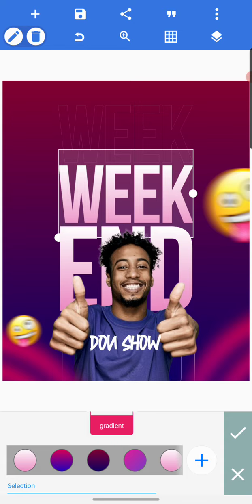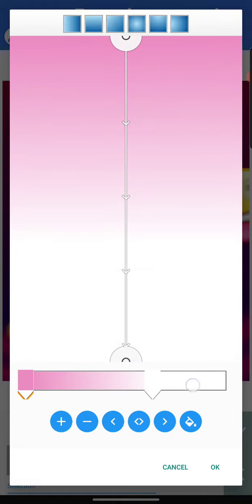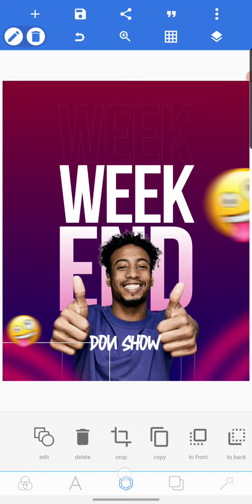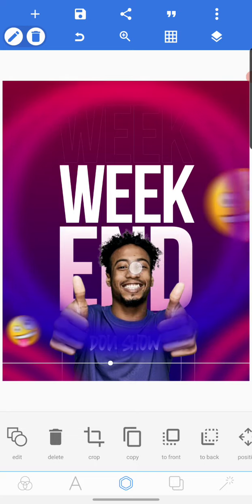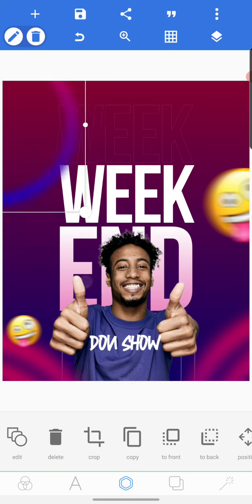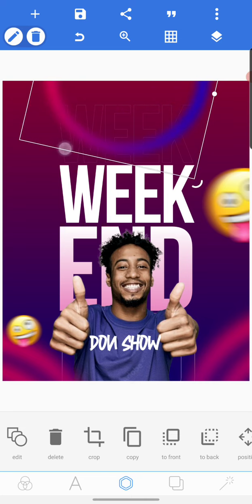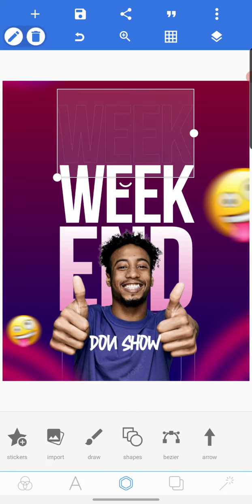Let's see how it will look. Let's click here, drag this one down. Let's see if it will look better. It's not looking all bad, but I think I prefer it this way. The next thing we do is, I want to add this guy here. Let's reduce it. Let's see how it will look. Let's rotate it and bring it here. Though it was not in the original design.